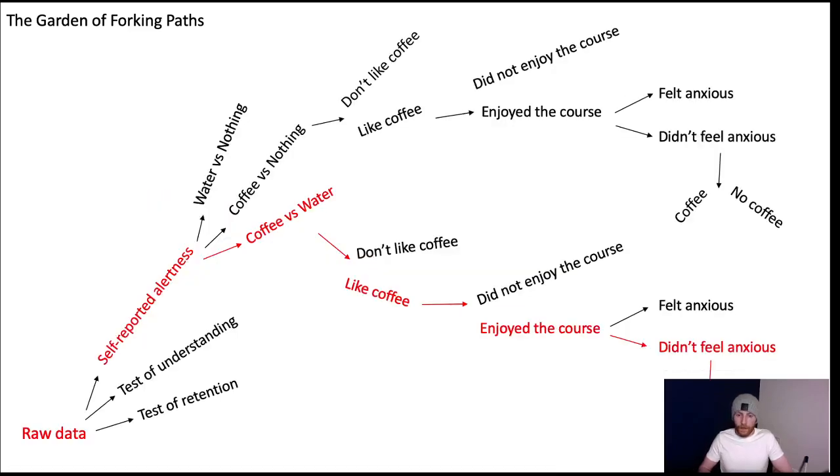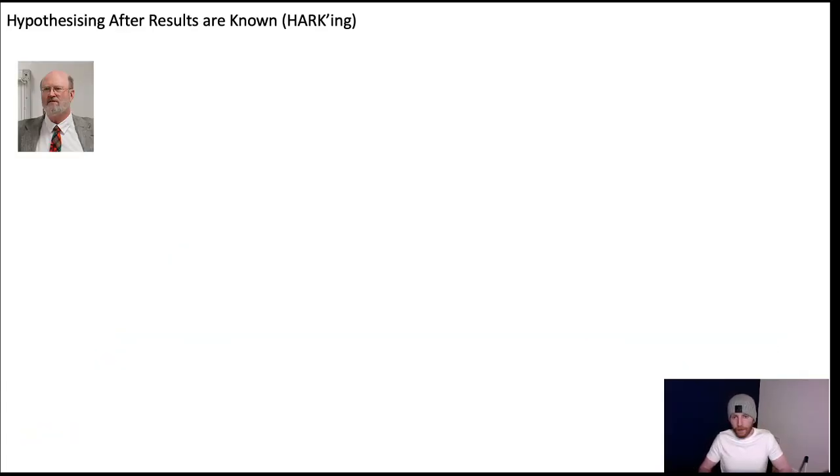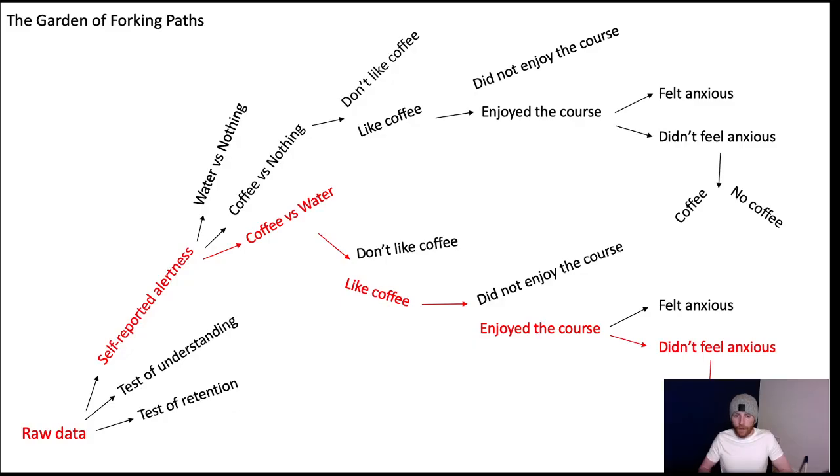And of course, he could. Professor Starbucks could have gone another way. Could have looked at different analyses. Could have looked at coffee versus water and done the same test, or excluded different people and dug around. And I hope that what you realize is that pre-registration is one means of locking a researcher into a particular analysis. It prevents people from claiming that they had predicted something in advance that they hadn't predicted, and in fact they just found by exploring their data. And by exploring their data, they may have come across something that's significant in their data set, but that doesn't mean that it actually supports their theory or that the theory actually predicted it.